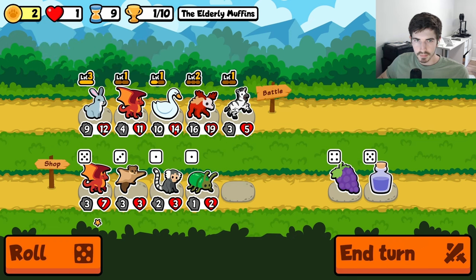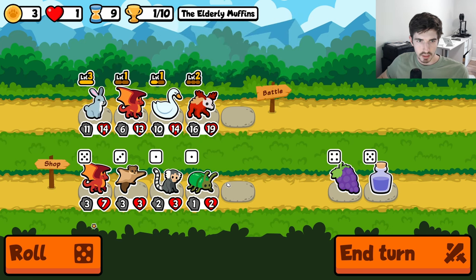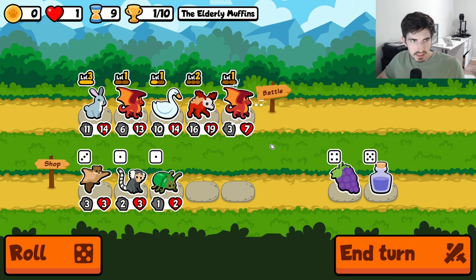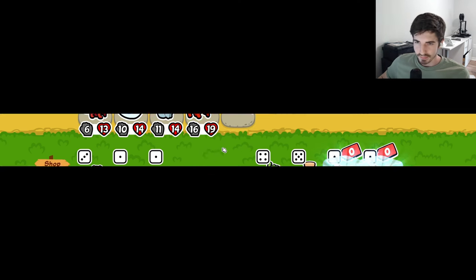There's another one. Do a little buy sell here into... Yeah, nothing really good for the Deer Lord. Just feed him a dragon. Imagine feeding your homie a dragon. He's built different.